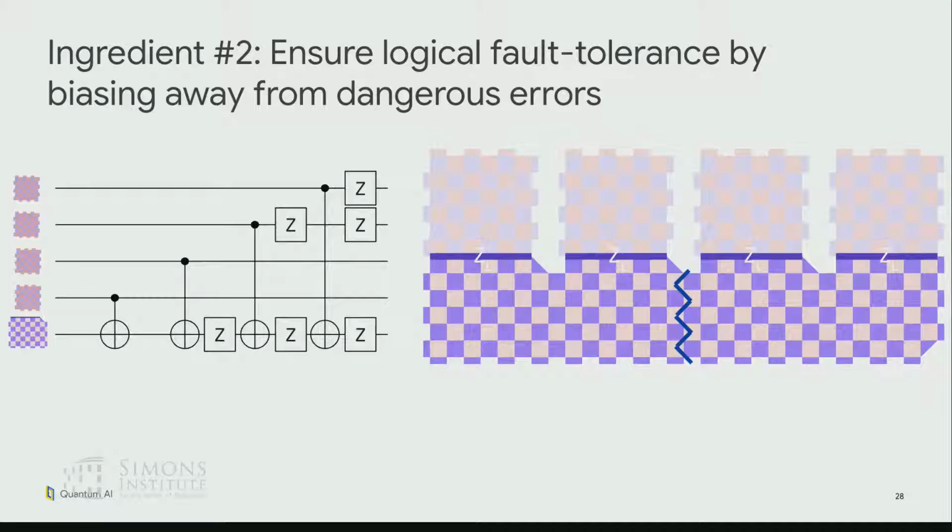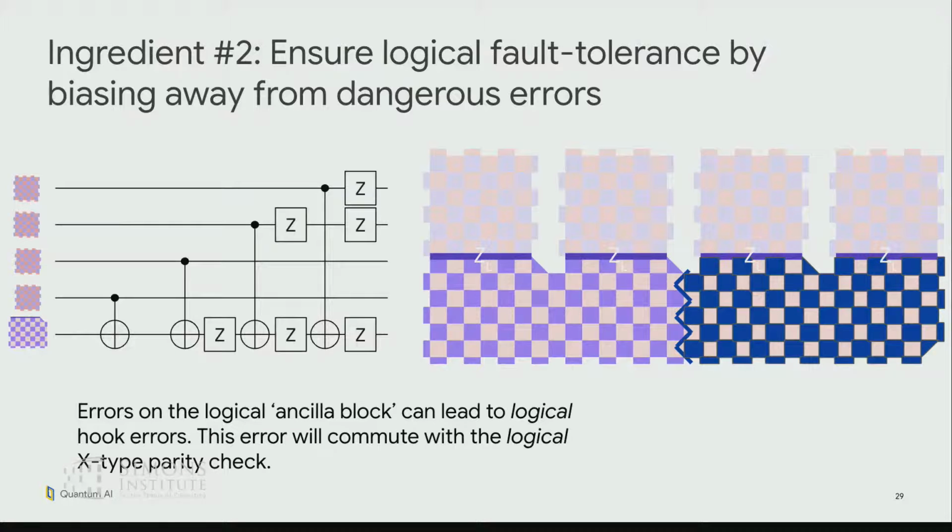The way that you can see that this is equivalent to two of these Z-type physical operators is I can shift this operator by multiplying by stabilizers. So if I multiply by all the stabilizers on the right here, I can see that this operator is equivalent to these two logical operators on the surface codes. This is really bad, right? This is really bad for logical error correction because this is a single error that is causing two logical errors. And so this would defeat the purpose of running logical error correction in the first place. This would be my dominating error. So we need to find a way to get rid of that.